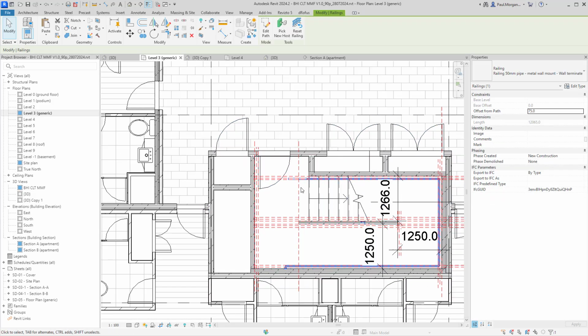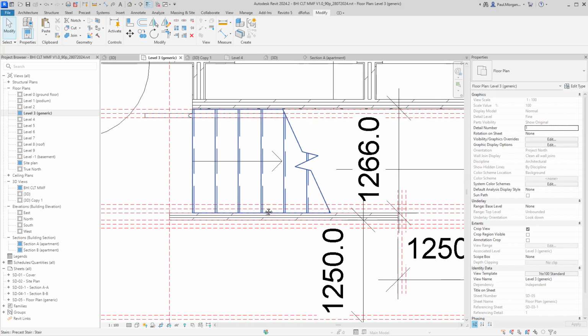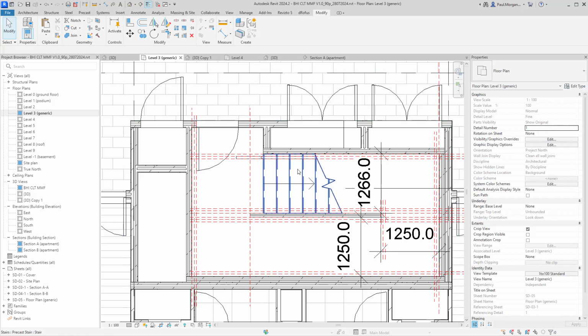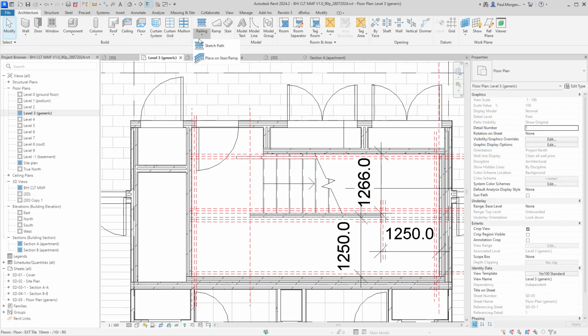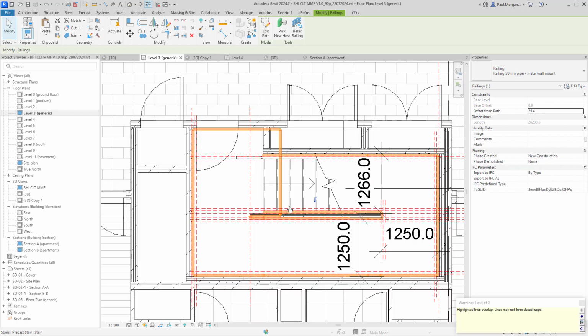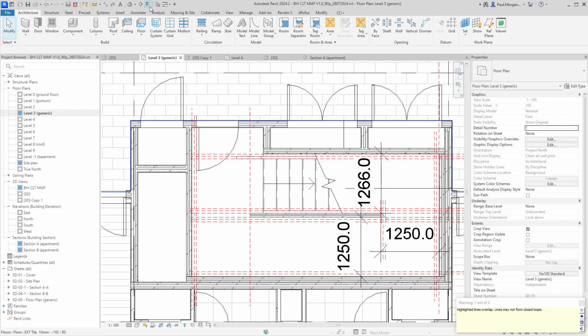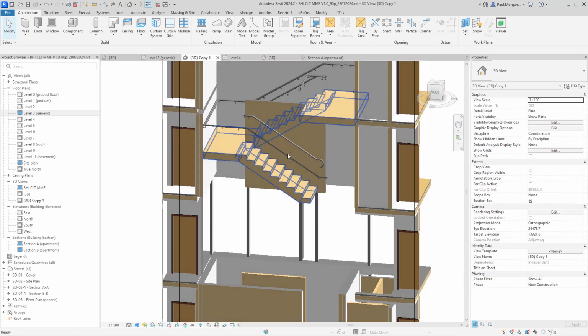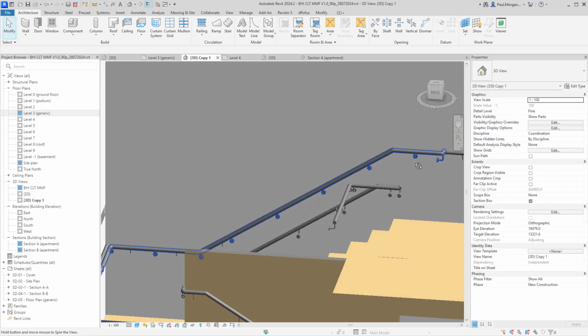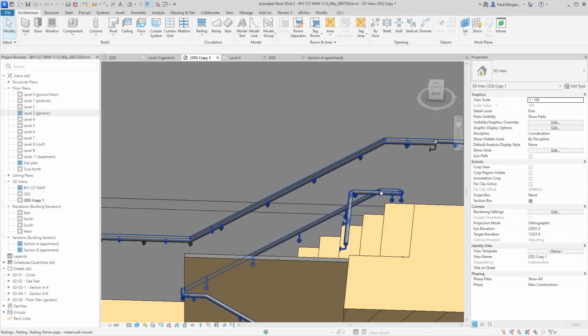Now, before we do that, let's just quickly work on the inside rail and see if we make that work, all right? So we've got this rail type, which is our wall metal wall mount wall terminate. Let's do this again, and I'm going to go architecture, railing, place on stair. There's our stair. Now, the same thing's going to happen. If I go back to here, we're going to have duplicate handrails because we've got one on the outside and then this new one, because you can't place it on one side of the stair or the other.